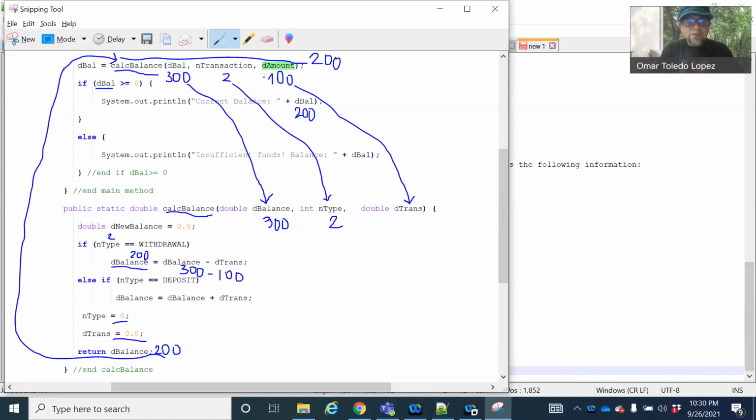D trans at the beginning was 100 here, right? Remember? 100. Correct? And then what happened? Remember? The trans was 100 here, perfect. But then at the end of the method, when you finish the if else, you reset the trans equals 0.0. What is the value of the trans? Now in memory, 0.0.